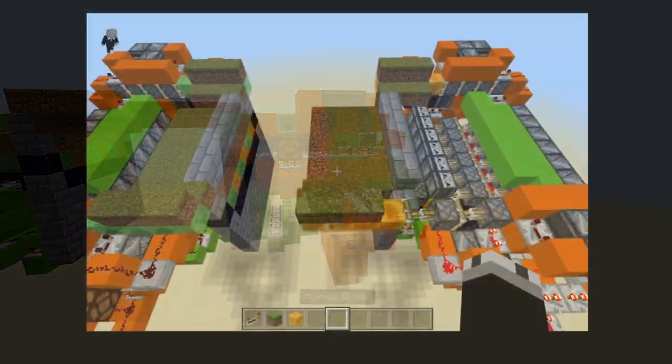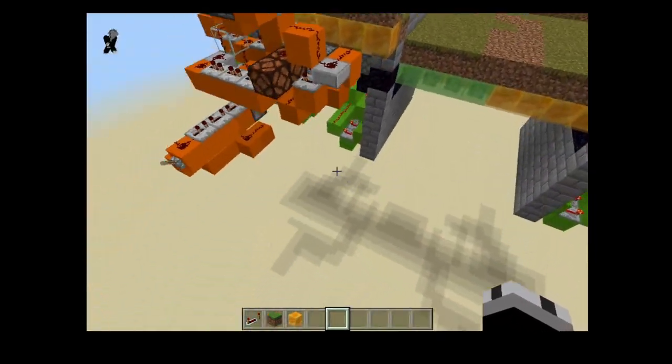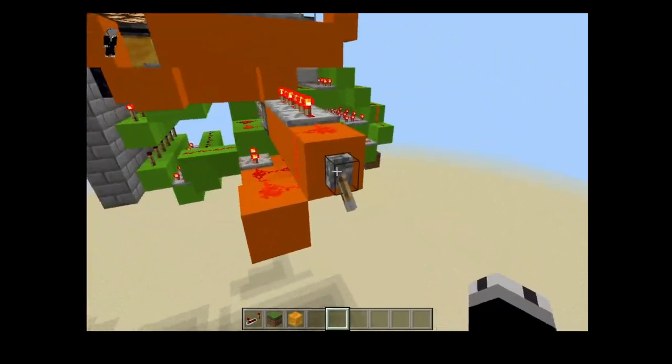I simply repeat this process for the other three sides, which leaves me with something like this. We'll connect the levers later in the video, but for now we can at least open and close the floor so we can move on.